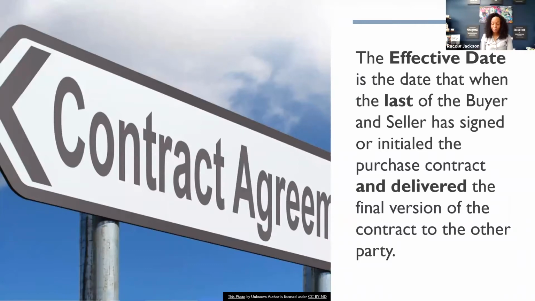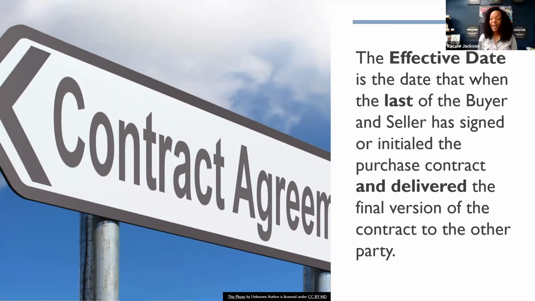We'll use this hypothetical. I received the contract today. The property's on the market for 2.5 million. I received an offer for 2.1 million. Everything else is okay, but I strike through the purchase price. I say 2.5 million, right? I'm listed at 2.5 million for a reason. That's what I expect. So I strike through the offer at 2.1 million, I write in 2.5 million, I initial, I sign the offer, and I send it back to the buyer via my listing agent.